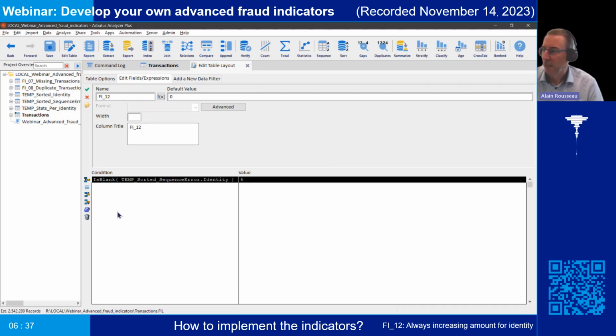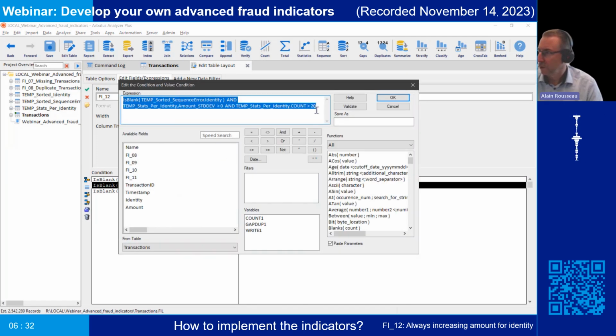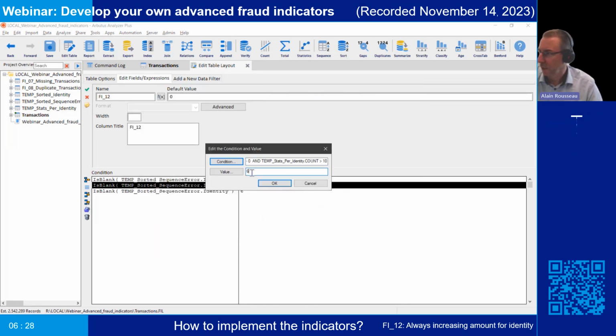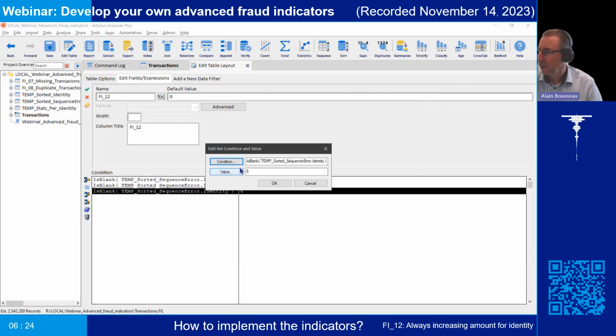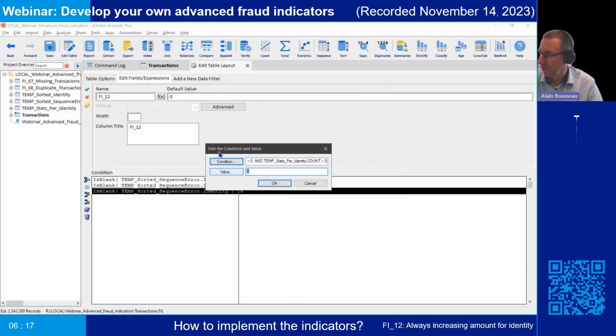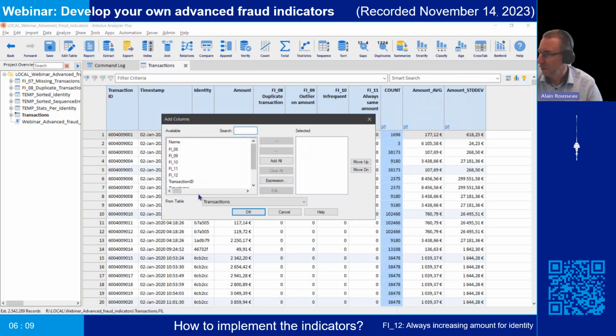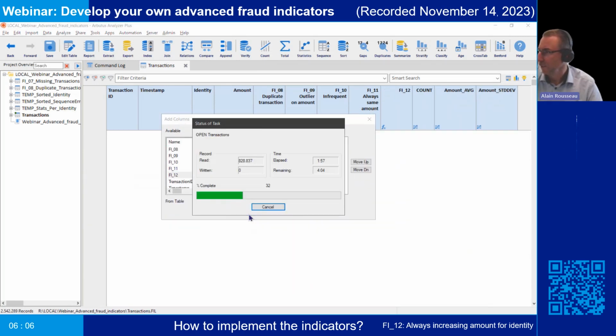And just like before, I create 2 more copies. Just reduce this limit from 20 to 10, make it a score of 4. And here from 20 to 10, maybe more than 5, and give it a score of 2. All right, there we are. And then I can add this to the view as well.